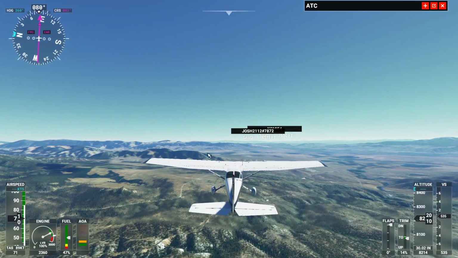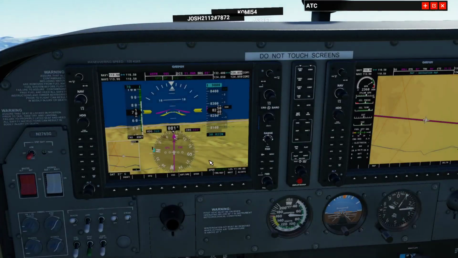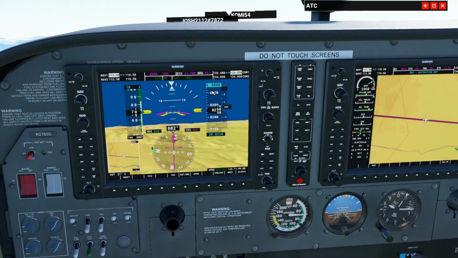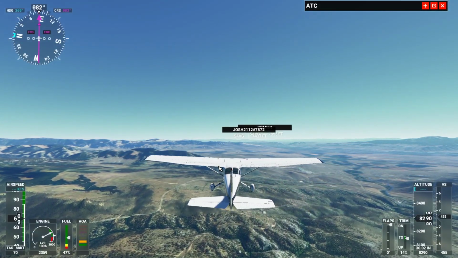Anyway, nice flight going back. Approaching altitude. So what did I set altitude to? 9,000. Yeah. Should be plenty.